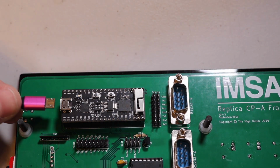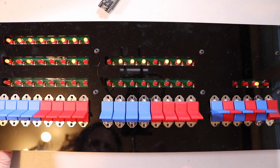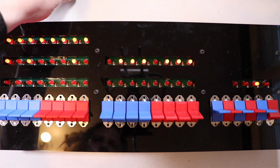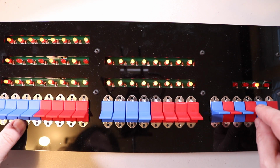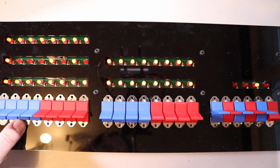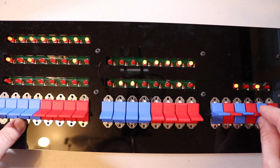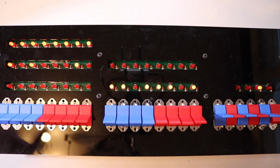So let's go ahead and plug this back in here. And one of the differences between the firmware on this one and the one that I'm running here is it'll run, and then I hit it again and it will actually go ahead and halt it again, and then I can kind of go back and forth between the 2 states. So I am going to go ahead and stick with the new one just because of the new antenna and the fact that it's running really well.